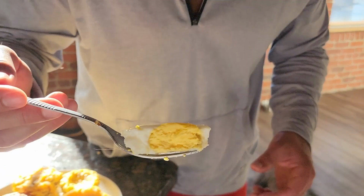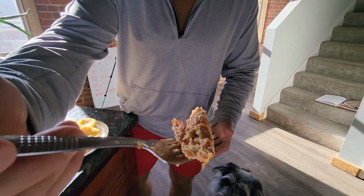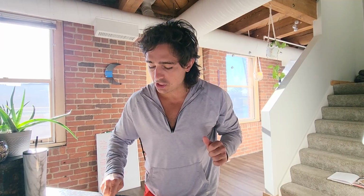So first one, let me just go with the super basic. Phenomenal. So let's taste it. Tastes like egg. Next up, we'll do a taste of the salsa. The consistency is gonna be scrambled egg. It is a little bit unique. It is kind of more of a breakfast casserole because the salsa is infused. Very good. Good salsa kick. This is basically the scrambled egg, no salsa. Let's give this a shot. It's good. It's kind of like egg frittata. Cheese, onion, jalapeno. That's nice.